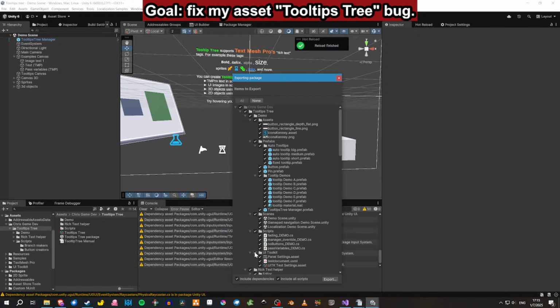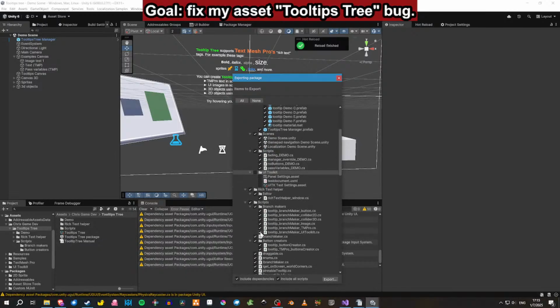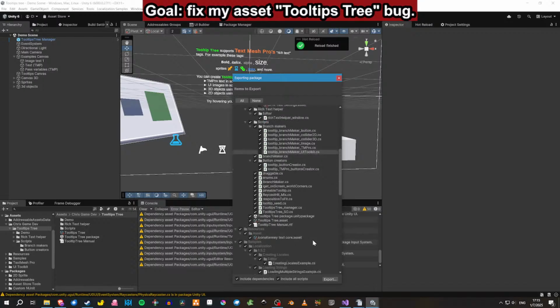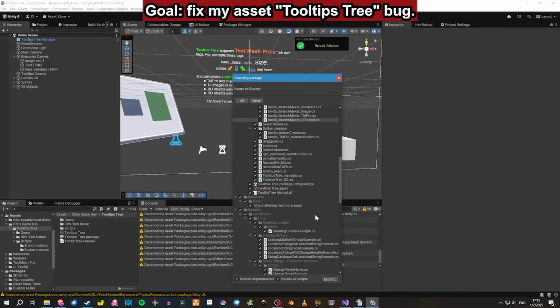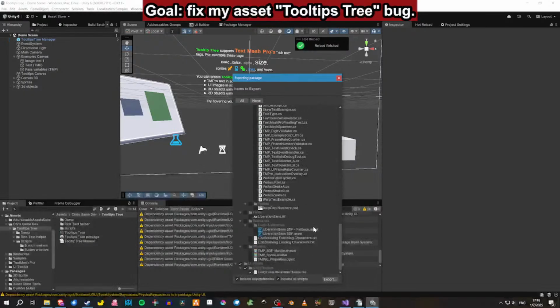Let's not include UI toolkit. What else? This one. Resources. What's this? No. Oh wait. Text Mesh Pro. This isn't needed.